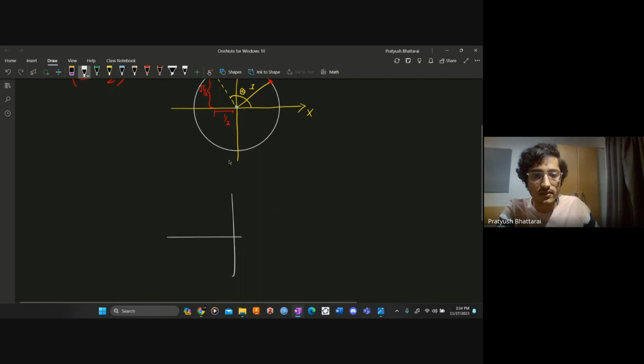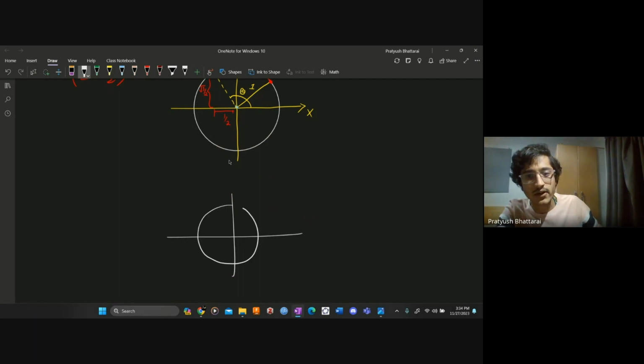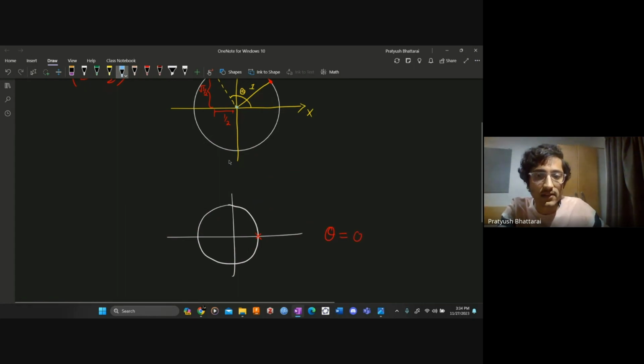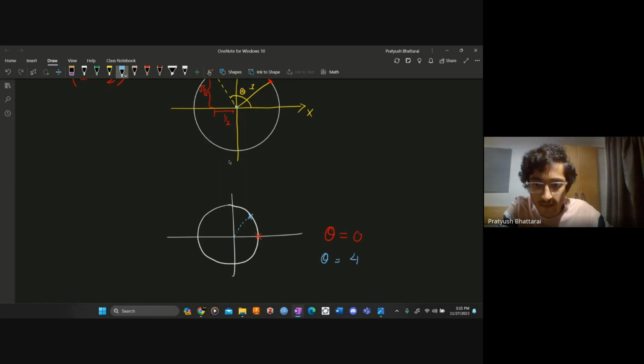Imagine in the circle, you start at this place. This is just going to correspond to the place where theta is 0. Now let's look at this place, which is sort of halfway between the axes. This location would be theta is 45 degrees, and if we now look at exactly perpendicular to the y-axis, when you reach here, that's going to represent theta being equal to 90 degrees, and so on and so forth.